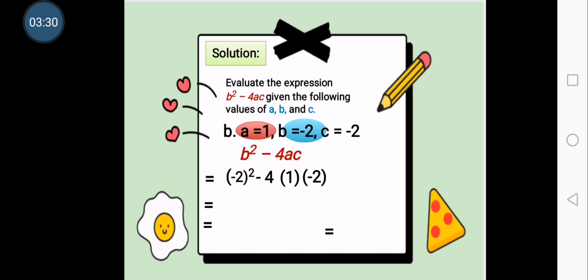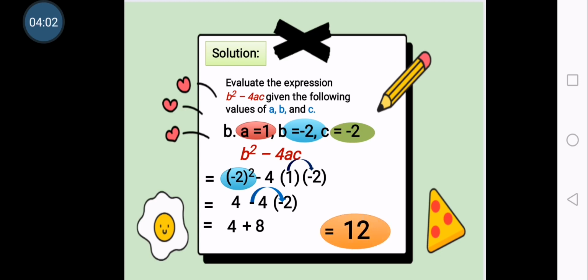And, unahin natin yung nasa parentheses. Yan. So, negative 2 times negative 2 is positive 4. Magiging positive po siya kasi yung negative sign nasa loob ng parentheses. So, included siya. And then, 1 times negative 2. So, that will be 4 times negative 2. Multiply natin. Negative 4 times negative 2. So, positive 8. And then, this time, since addition ng operation, i-add natin. 8 plus 4 is 12. So, ganun lang po siya kasimple.